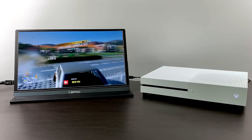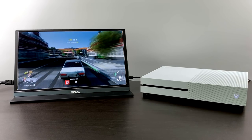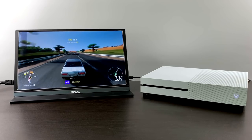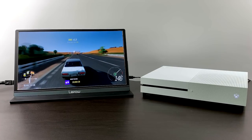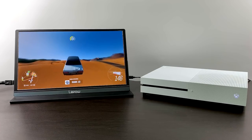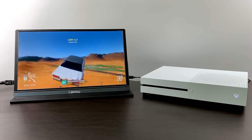I also wanted to test this with the mini HDMI, so I broke out the old Xbox One S, loaded up some Forza, and here it is — 1080p, 60fps. The sound is great here because I do have external power going to the monitor. You can use the provided 5V 1A power supply, or you could use an external battery, so you could have this fully battery powered if you wanted.